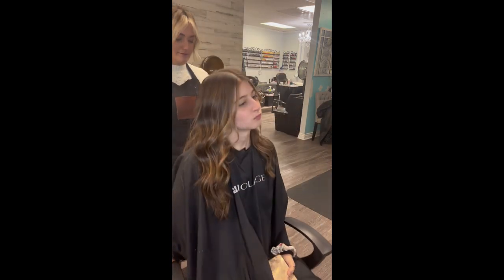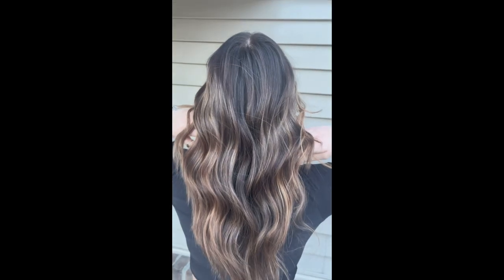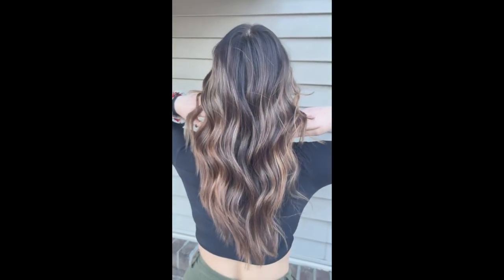And then I'll insert a couple of clips from outside, what it looked like in outdoor lighting. So here it is from the back. You can see how everything looks super soft and it's a lot cooler in person.